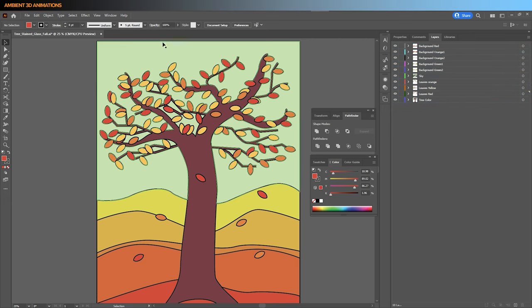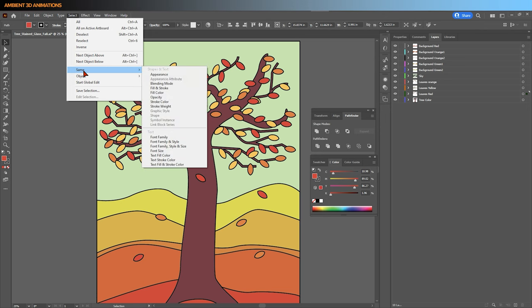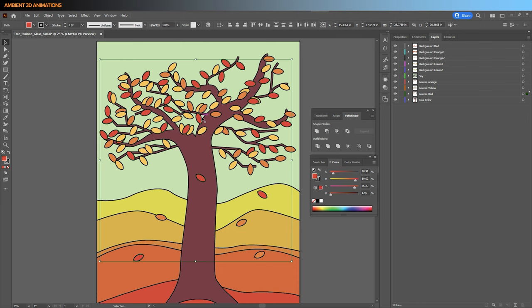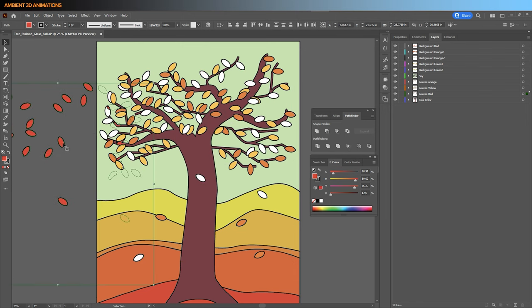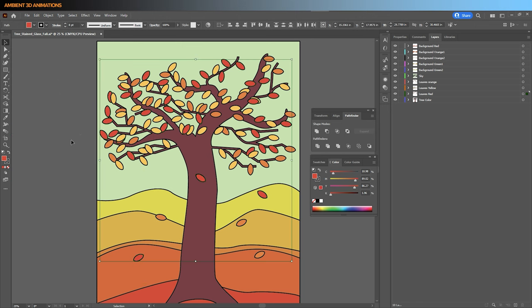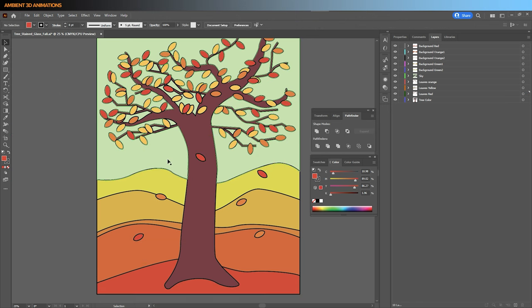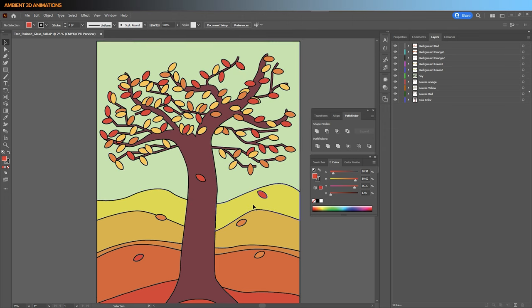And when you're putting your artwork on layers, one way to make it easier, if you want to select everything that is that color, first you select the object that's that color. You go up to Select, Same, Fill and Stroke, and you'll see we just selected all of the ones that are red like this with the same fill and stroke. I'm going to put those back. So that will help us take this into Cinema 4D and have it easy to import.